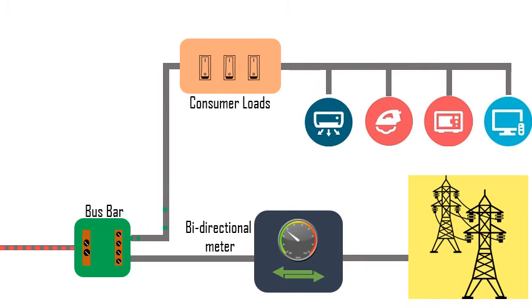The excess energy coming from the inverter is transported to the power grid utility via the bi-directional meter, and in case of shortage, energy is imported from the same power grid utility to power the consumer loads. The export and import records are maintained by the power generation meter, which is then later utilized by the authorities to pay the user according to the agreement made.